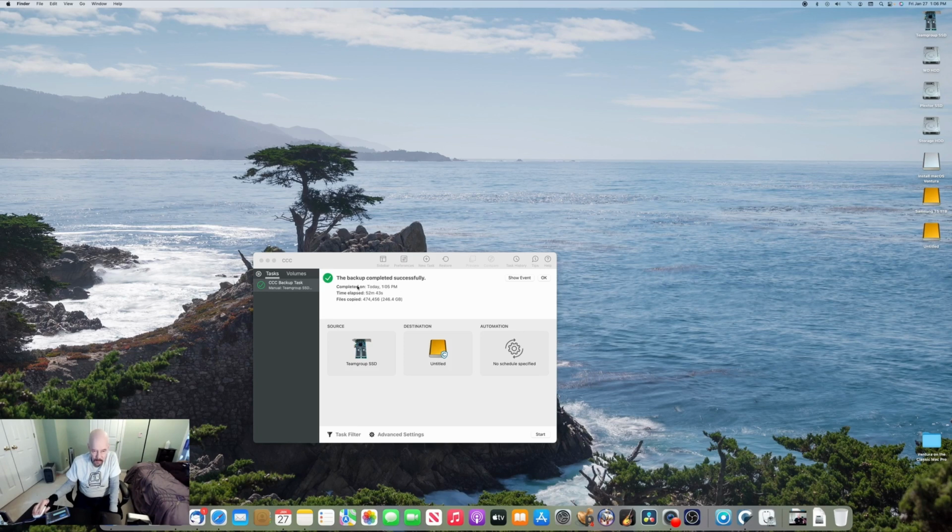This is Carbon Copy Cloner. The backup completed successfully, on my third try. My first effort failed when the drive suddenly seemed to get disconnected somehow. The second attempt threw errors. Honestly, I don't think the problem was the drive itself. I was using a Samsung T5. It's been a great drive. I think it was the cord.